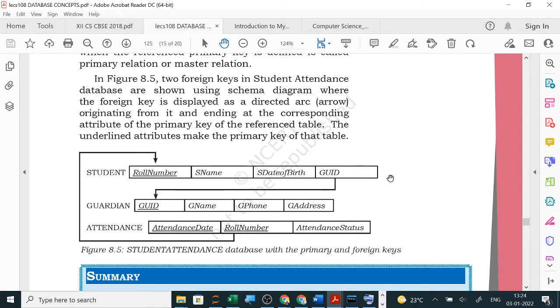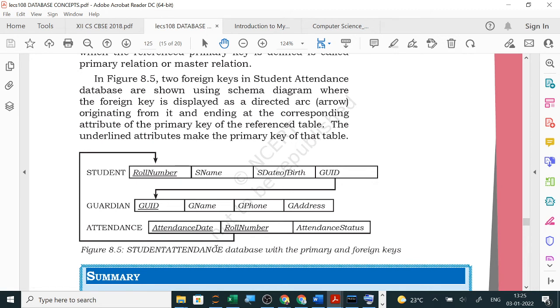In the student table, guardian ID is the foreign key, and roll number is the primary key. In the guardian table, guardian ID is the primary key. So, when you are joining the 2 tables, the foreign key should be the primary key of the second table. So, here it is correct, the primary key of the related table, guardian.